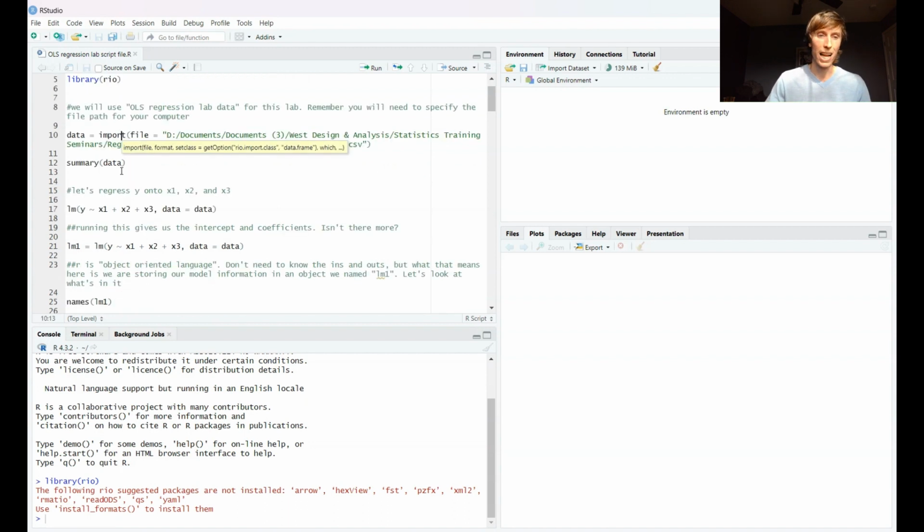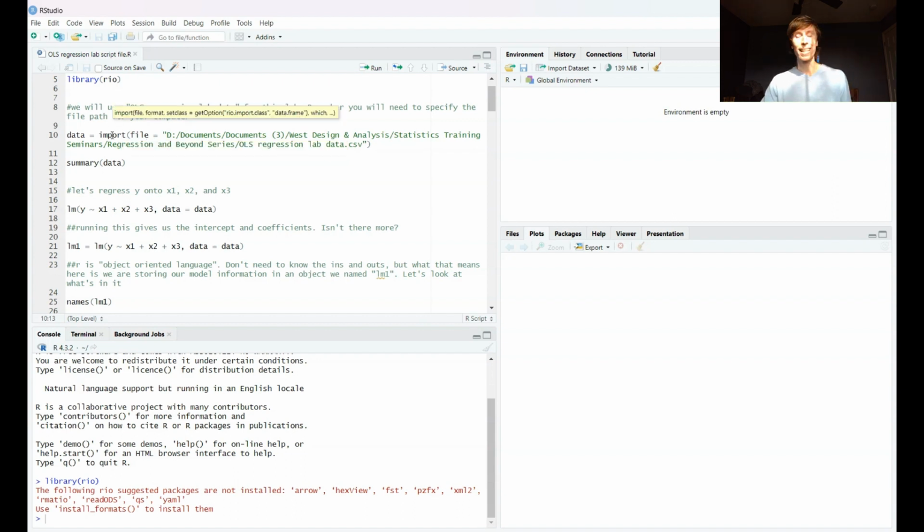Next thing we're going to do is actually import the data itself. Again, lots of different ways that you could do this, just point and click. Even there's a little button in the upper right-hand corner where you can just import a data set in a variety of different file types. This one is just going to be CSV, an easy format to use and manipulate and use in a lot of different programs.